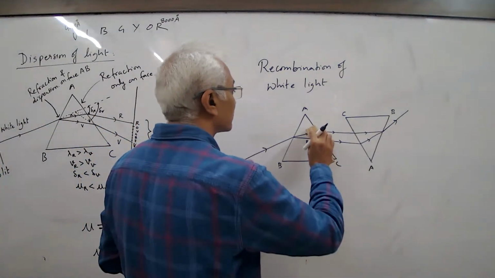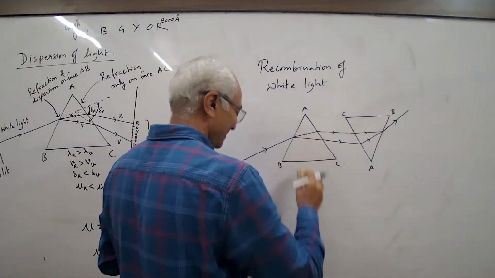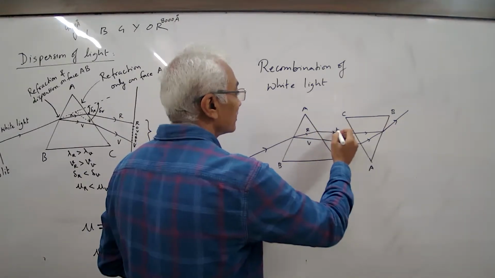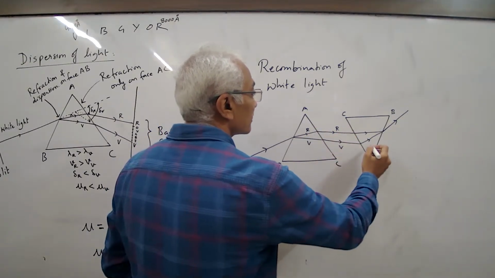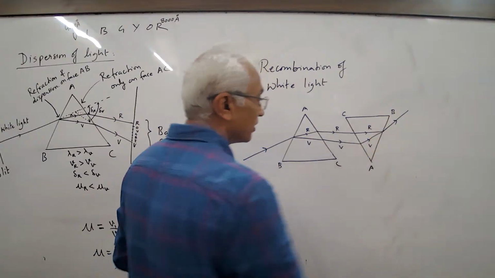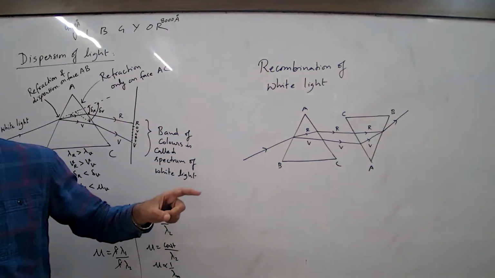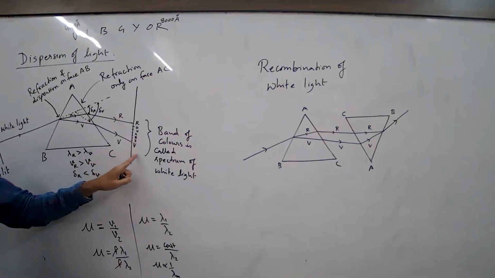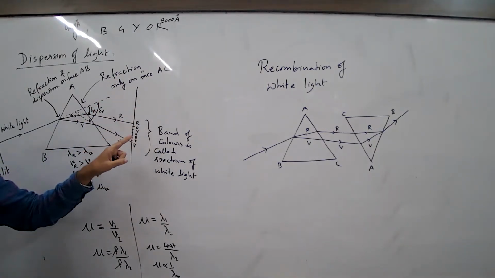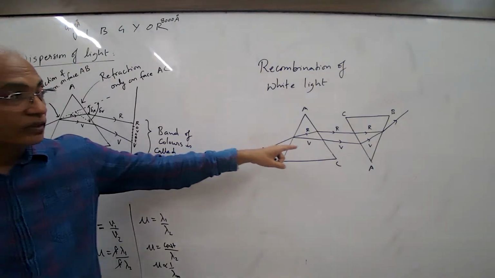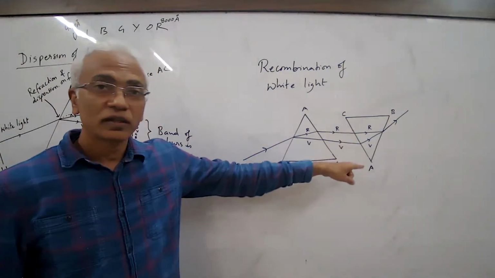Sorry, उल्टा लिख दिया मैंने. ये red है ना यार. This is red. This is violet. You cannot do this. वो confusion के चक्कर में होता है, लेकिन the spectrum is violet at the bottom. So red has to be on top. It will bend less. Okay, here also red will bend less only in both cases.